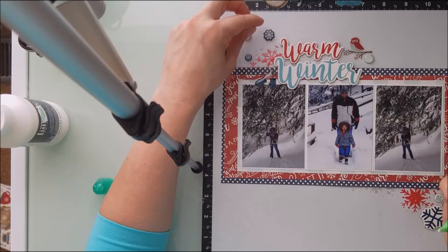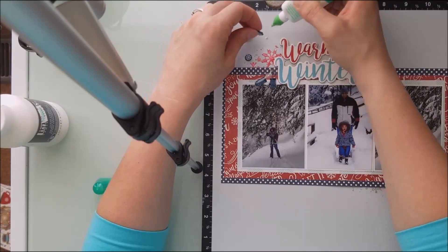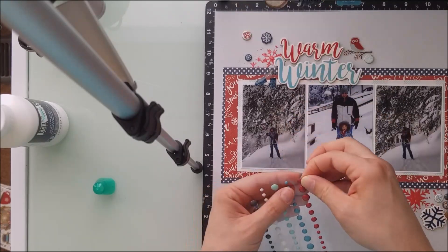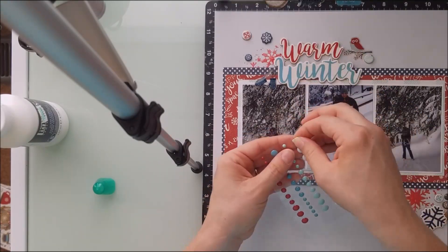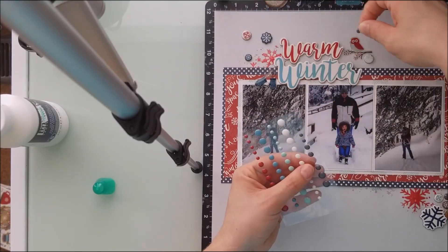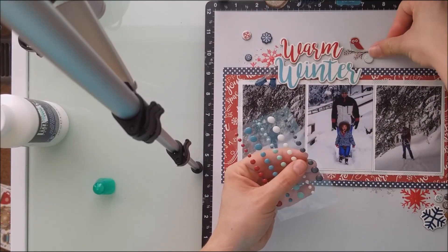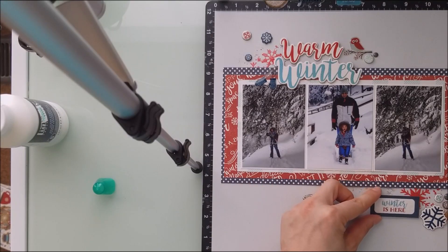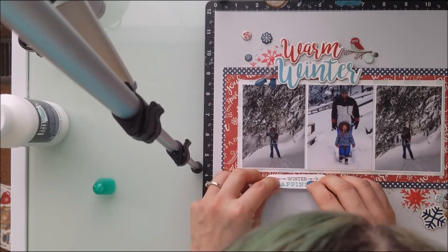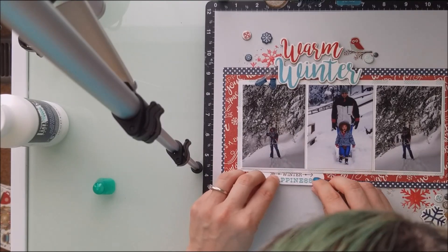Please bear with me. I'm going to work on my videoing, definitely on this now that this is my first one and I got the first one out of the way. So here you are — you see that I've got all my enamel dots and I'm getting them out and just putting them out. After I get done videoing, I felt like I needed to put a little bit more out, so I put some more enamel dots down.